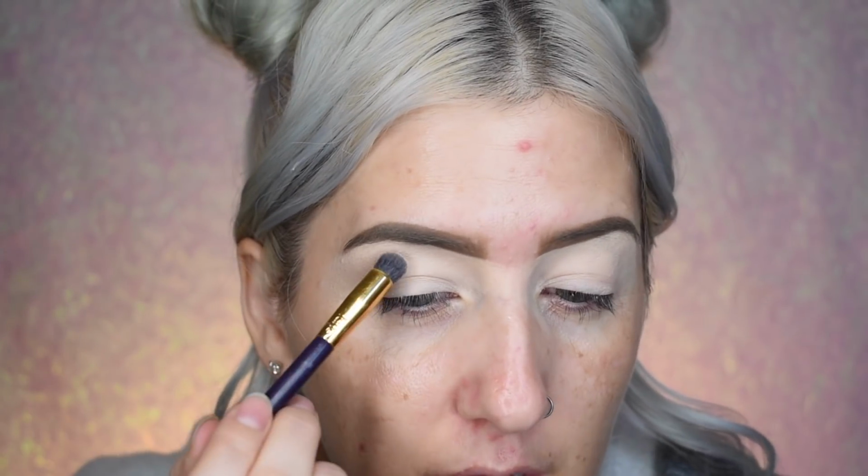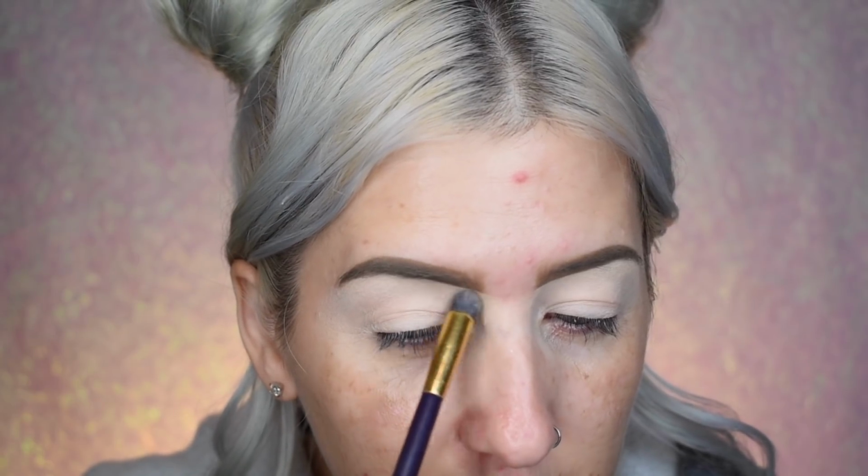And I only set the brow bone because I want the colors to really stick to the lid and I don't want them fighting. If I'm working with a pigment or a color that is really finicky to blend out, I'll set the whole lid and then go in. But this way is my favorite way, and it works with this palette that I'm going to use no problem. If you have a hard time blending, you can bring it down more too, because it'll be more forgiving. Just all underneath the brow.